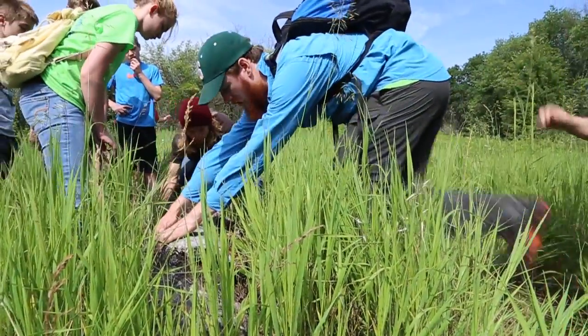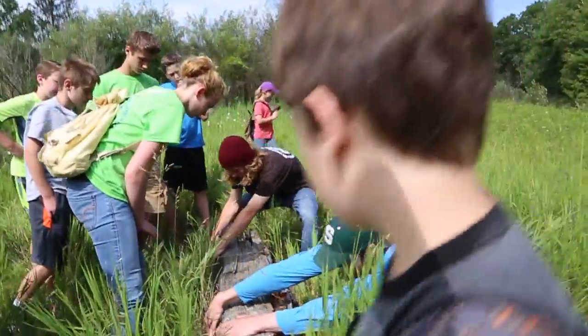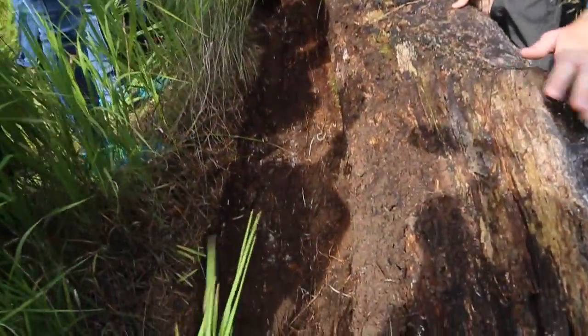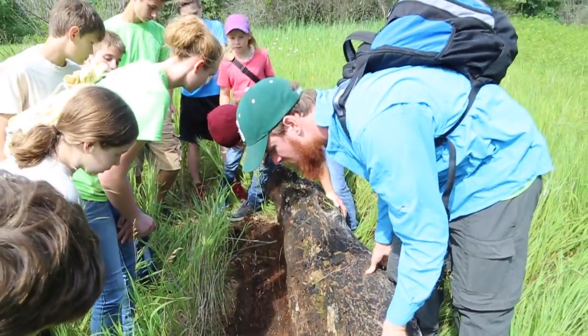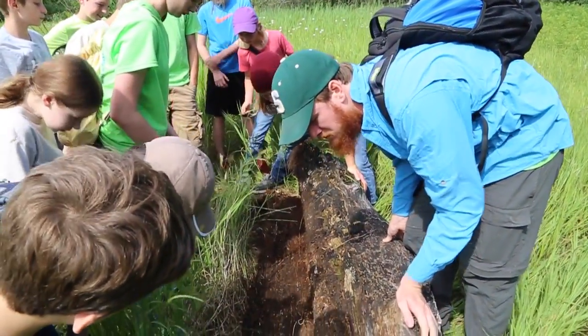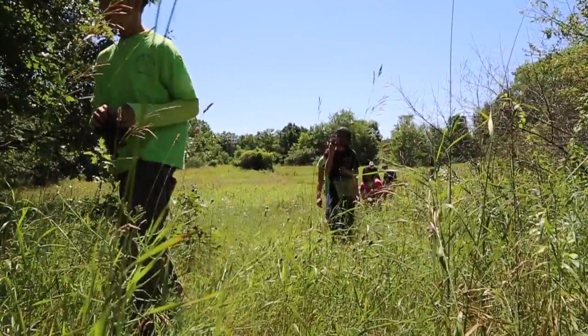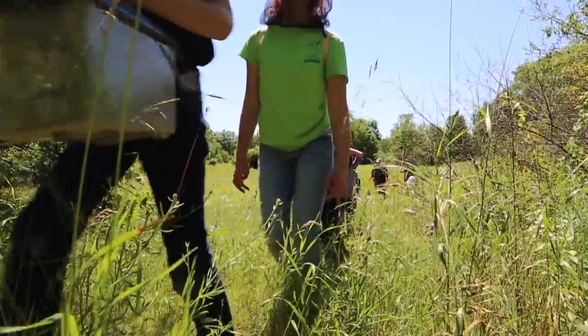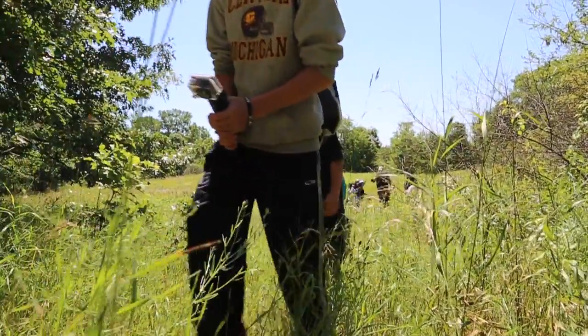The next day of camp provided us with an opportunity to hike along a couple areas where we knew we might find some snakes. One of the best spots is in an area that we call Turkey Knoll. This area provides a great habitat for snakes, especially with all the big logs that are laying out there for snakes to hide under. Our hope today was to find a species of snake that we don't often find, and it looks like we were in luck.